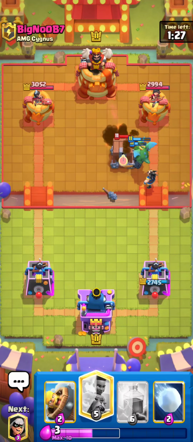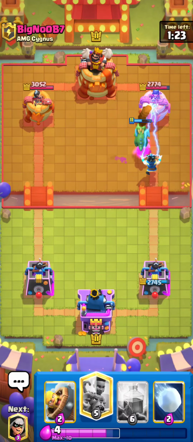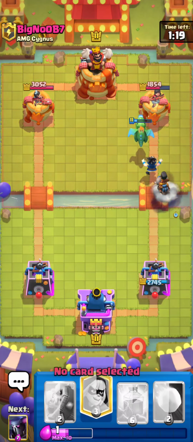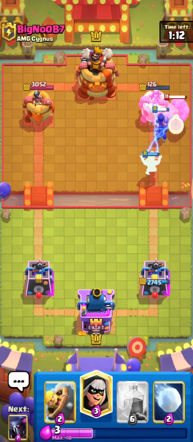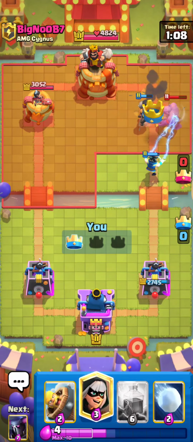He probably doesn't have that much Elixir. He's probably going to have to go for a Cage right there. With that being said, I'm probably going to also just play this Ram Rider as well. He doesn't have that much Elixir. He has no Cage or Ewiz anymore for my Ram Rider, so those are his best answers, and that is going to basically be Tower right then and there. He's going to Bowler that, which is totally fine. And yeah, so we're chilling.